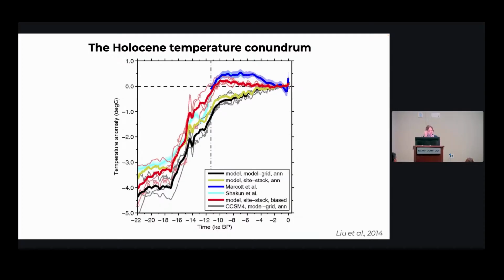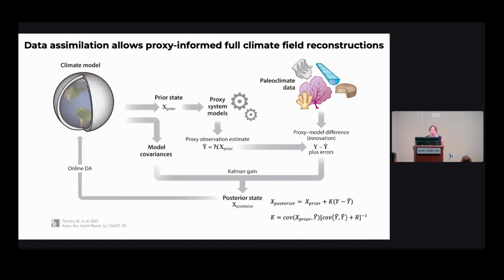So this is concerning to us as paleoclimatologists, right? Because if our models and our proxies don't agree, it implies we're missing some kind of process in them. And that's what we use to understand the climate system. So one of the ways we can try to resolve this is through data assimilation, offline paleoclimate data assimilation. I find when I talk to climate scientists who work in the modern, they don't understand what we're doing with paleoclimate data assimilation, and when I talk to paleoclimatologists, they don't understand from the other direction. So I'll try to spend a lot of time on this slide.